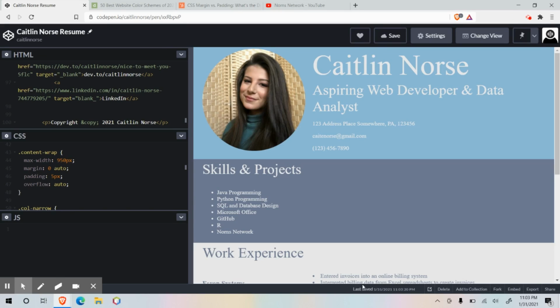My name's Kate, and today I'm going to show you how I used CodePen to create this resume web page. So CodePen uses HTML and CSS. HTML stands for Hypertext Markup Language, and CSS stands for Cascading Style Sheets. HTML defines the structure, while CSS styles and lays it out. CodePen is really cool because it allows you to modify other people's HTML and CSS to create your own project. Like this template was created by my professor and I changed it and made it my own.